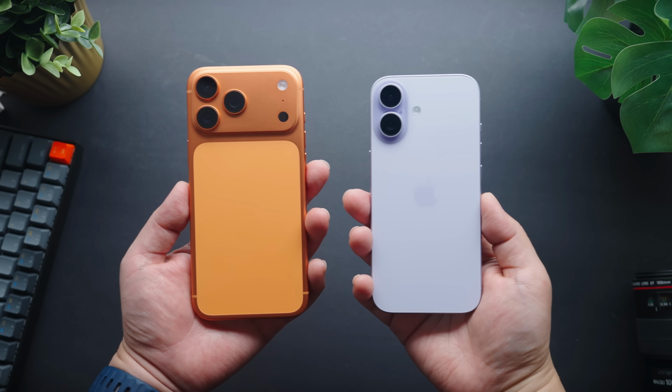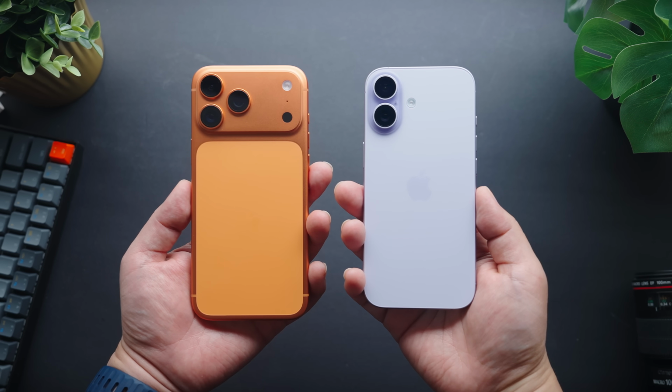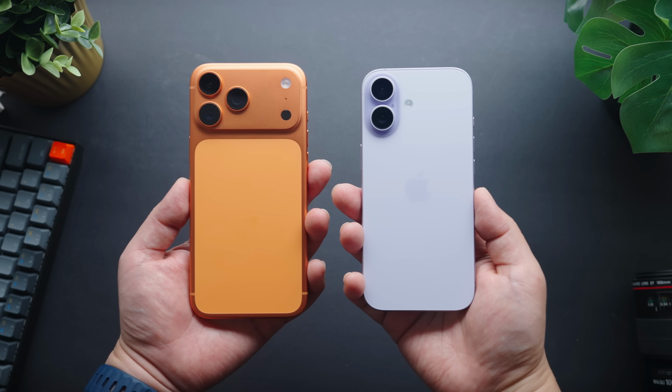But here's the rub. The camera features that I just talked about up to this point are what I'd say the vast majority of consumers only really care about and actually use, which is good because the 17 Pro does great, but all of these features and levels of performance are not exclusive to the Pro iPhone. You could get virtually the same user experience with the way cheaper iPhone 17 or a close enough experience on many of the older iPhones that came before it.